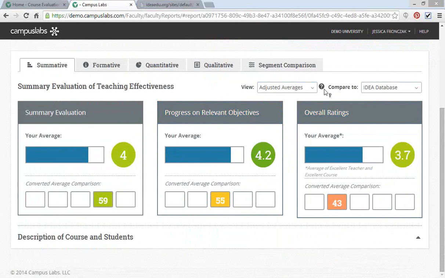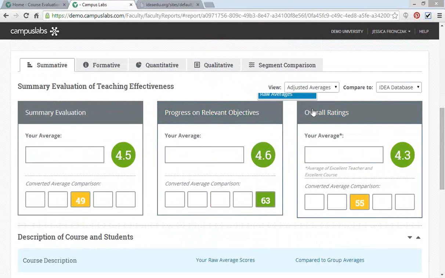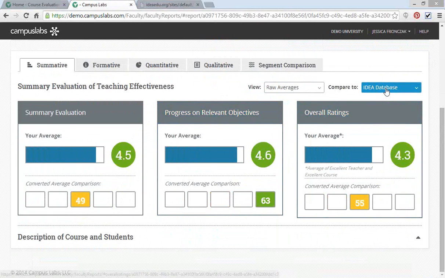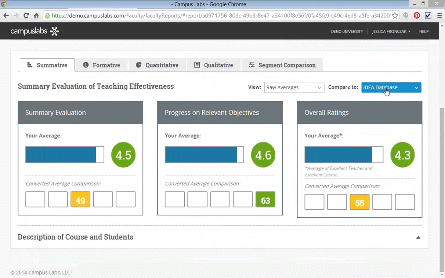They also can come up here to the top and toggle between adjusted and raw ratings, depending on what they prefer to look at, as well as compare themselves to the IDEA database, their discipline, if we've entered discipline information on the courses, and if your particular college or university has 400 courses in the IDEA database, you could also see yourself compared to your campus's norms.